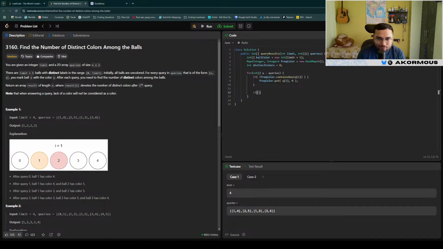So if ballColor of q0 is not equal to 0, if it is already colored, then we decrease the frequency of that ball color.